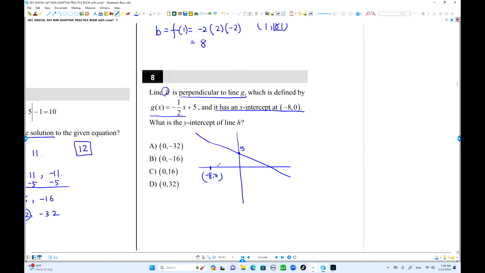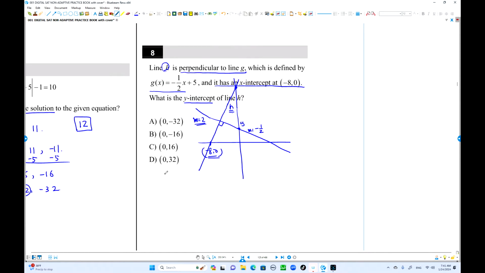How can you make a line perpendicular to this graph? It looks like this, right? You're going to find this line, and also find the y-intercept. Where is the y-intercept? Or we extend this one. This point is the y-intercept of line H. To find the y-intercept, we need to find the equation anyway. What is the slope of G? The slope is negative 1/2. The other slope is the negative reciprocal, 2, isn't it? Now let's set up the equation. We have a slope and a point.